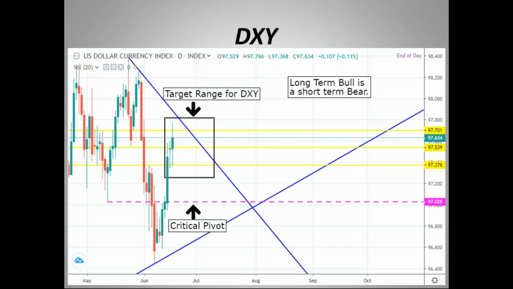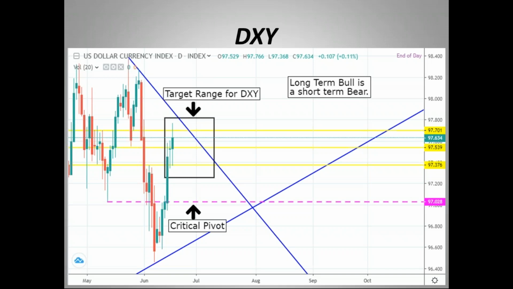Before we get into the currency crosses, I just want you to take a look at the dollar index so you can have a view of what is going on right now. As you can see, the market has been in a rally for a very long time, but at the end of May we had a very harsh sell-off in the dollar index, and obviously a gain in the other currencies against the dollar. Since the beginning of June we had a bounce, over the past week and a half and even today. This chart is just about 25 minutes old.